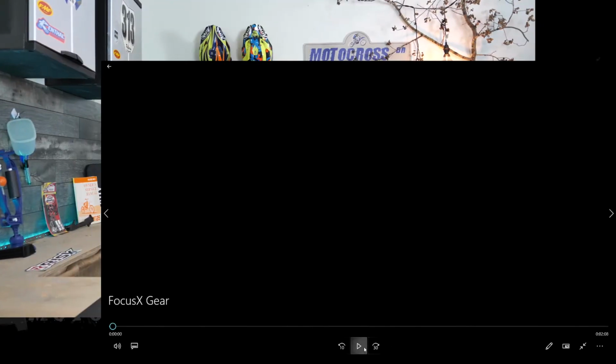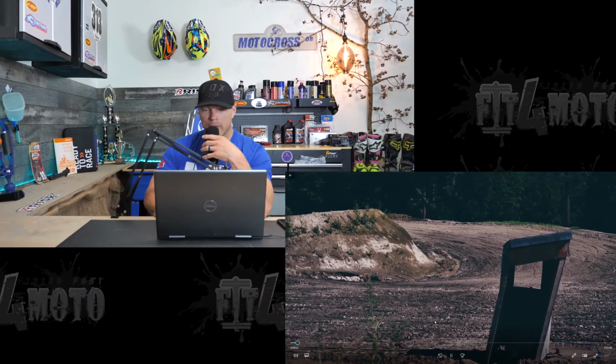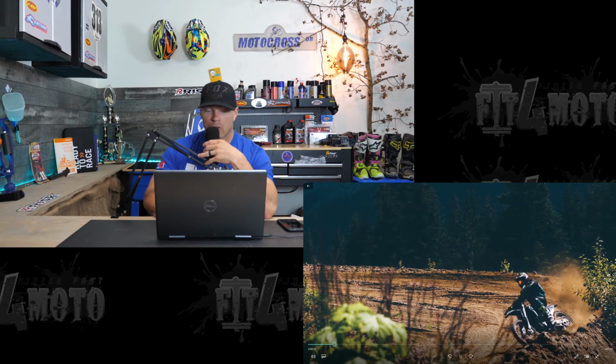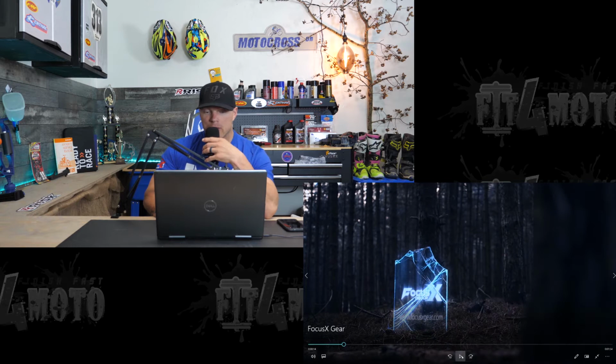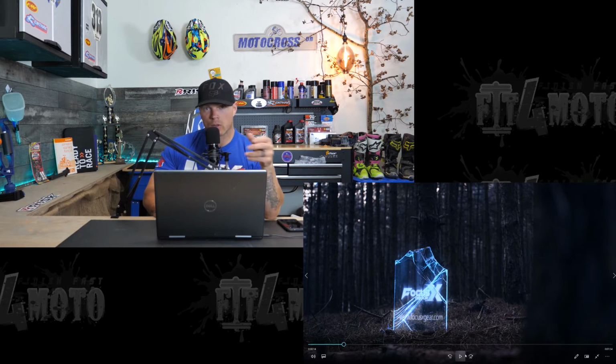So hit the play button. Not starting gate box. How cool is that, right? It's all crooked. It just looks ominous like that right off the hop. And you'll notice as I go through the first few scenes here, I'll just pause it on this holographic thing. You'll notice that the dirt changes colors a bunch, and it really does that on a track.